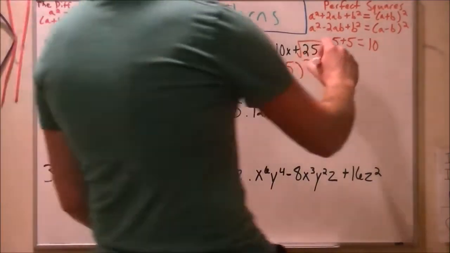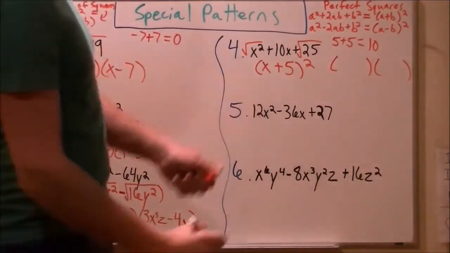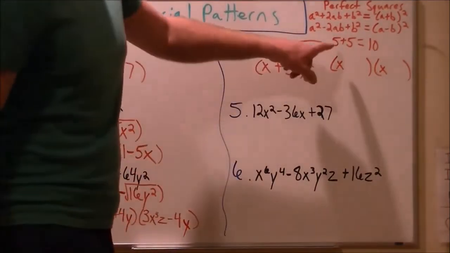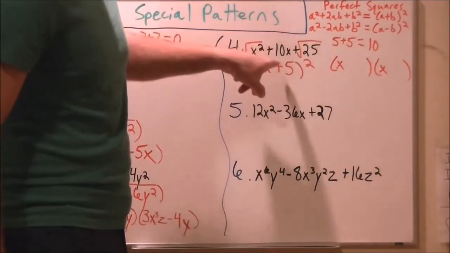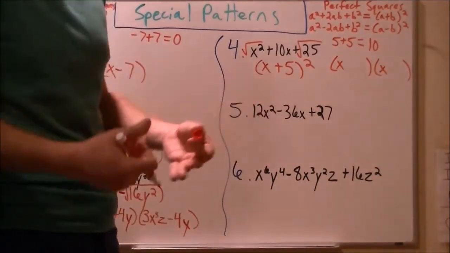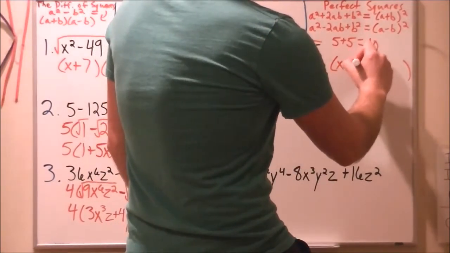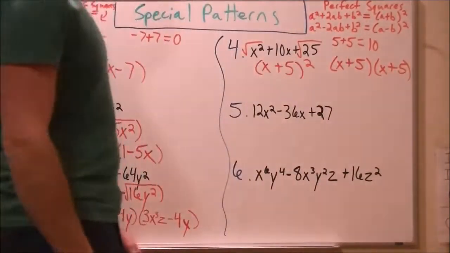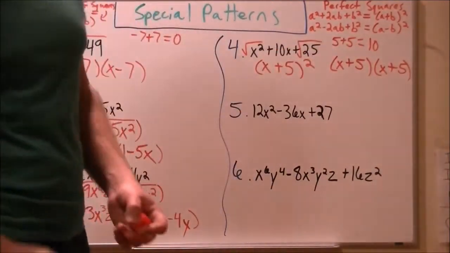And so do you remember what we do as our rule then? We just write x at the beginning of each one of our parentheses, and we just slap an x on each one of these terms that when added together equals that, because there is a 10, not just 10, but a 10x in the middle. Remember our doing this the last couple of class periods? And so what we'd have is x plus 5 and x plus 5. Understood, when they're FOILed out, they're going to get those x's reattached to combine to make 10x.